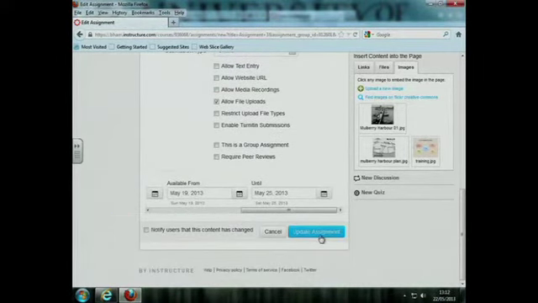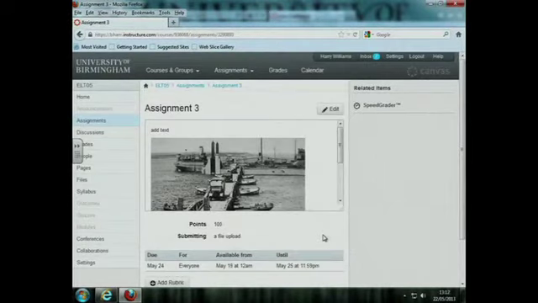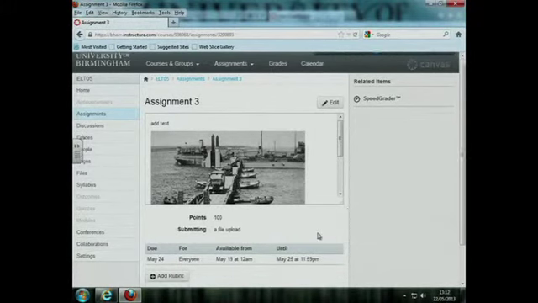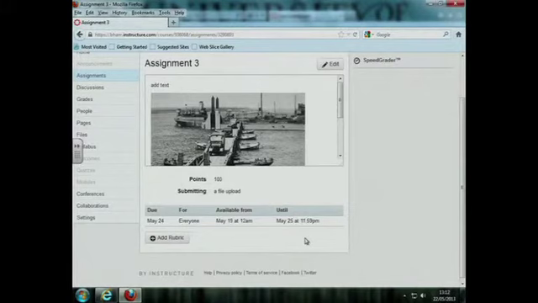If I do an update now, he says, it's worked, sorry. This machine was being very painfully slow this morning when we were trying to get it to work. So that is now there. That is now available to the students so they can start submitting, and that's effectively the summary page for ourselves.